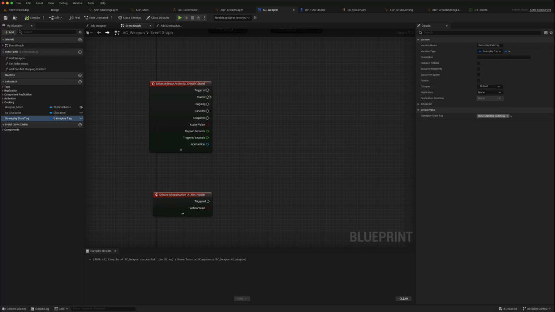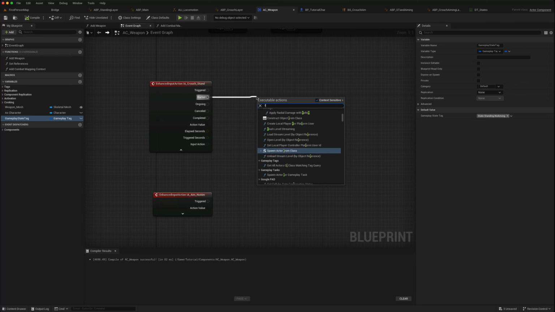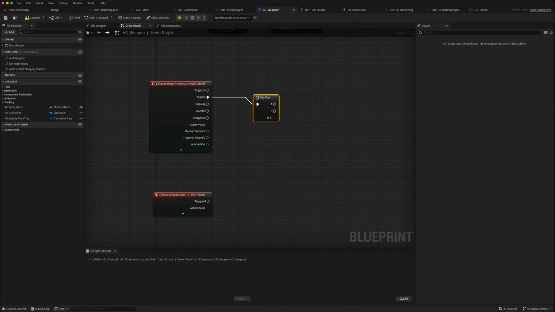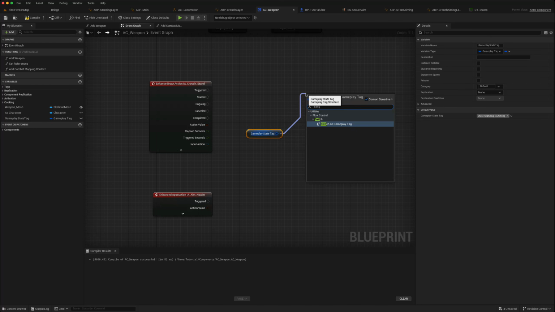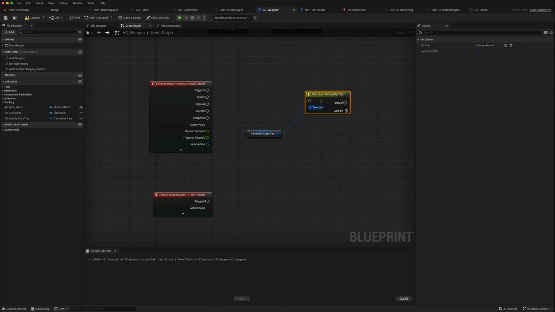So when we press the start, we're going to flip-flop between crouching and standing. Or instead of flip-flopping, maybe we can use a switch. So gameplay state tag, we can switch depending on what our current tag is. So let's put some of these in.